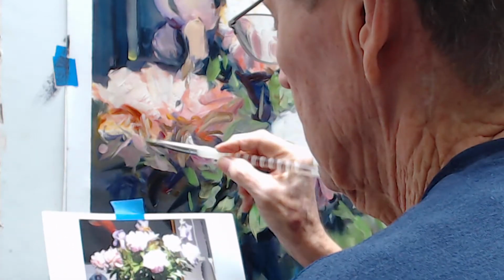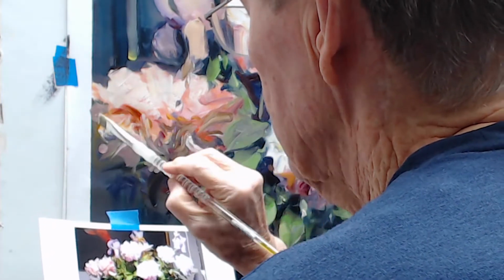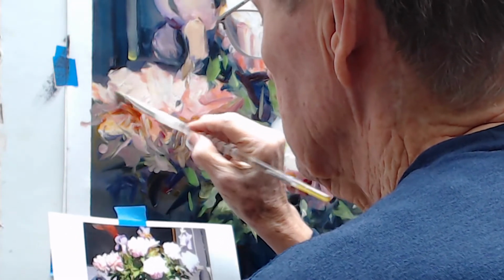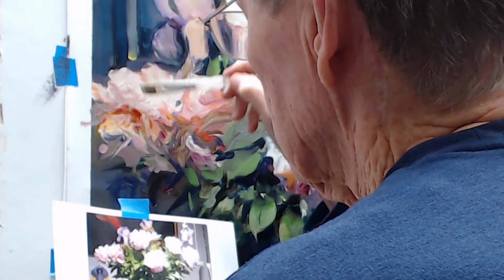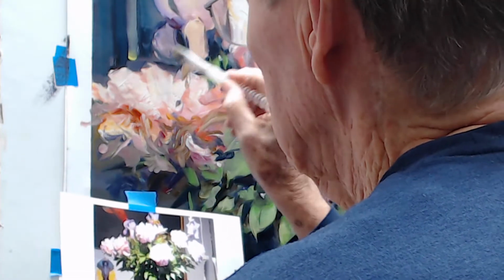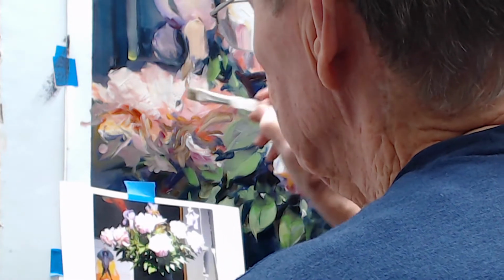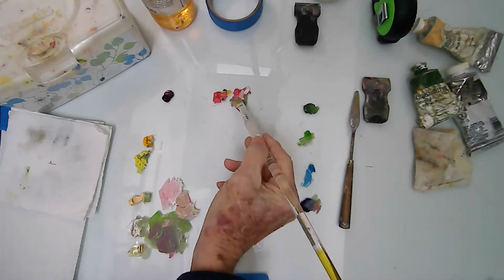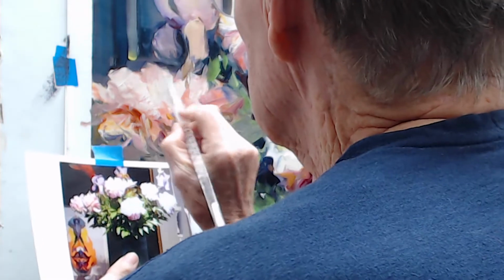So I'm kind of doing the underwork. Take this off the canvas. Kind of come up through here. This color is kind of working. Don't ask me what the color is. I don't know. And the palette is in this one.